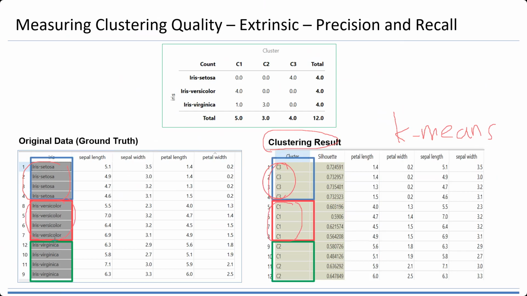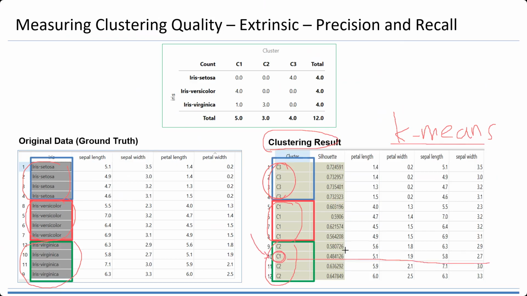What about this data? One of them has been placed in cluster 1. So the clustering result, or the k-means, gives something wrong in this data.